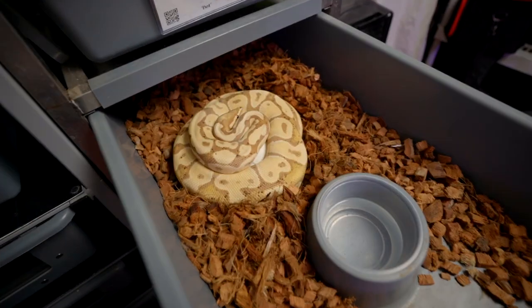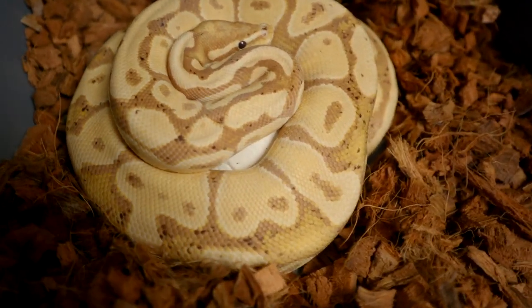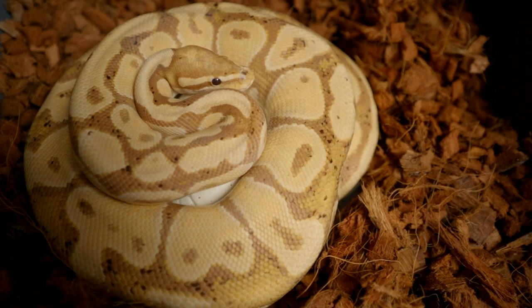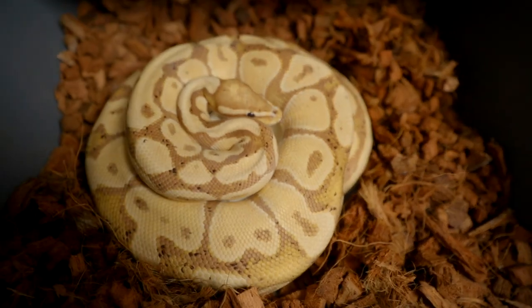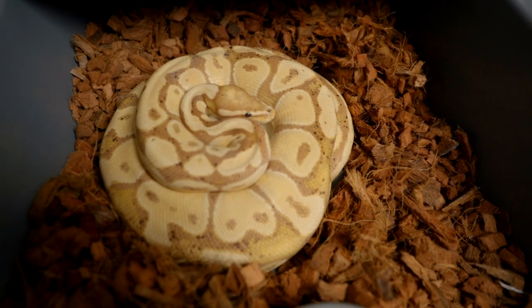Before we get into the meat of the video, I want to give you guys a couple of updates. First update is Maya - our banana or coral glow ball python who is going to be incubating her own eggs, keeping watch over her own eggs until they hatch out. She's been doing great. And much to my surprise the other day, she actually ate a rat while on those eggs. I was pretty happy about that because one of the main reasons that I like to incubate the eggs myself is so that I can let mom get back on food pretty quickly. And if mom's going to be eating, then I don't feel as much of a need to pull the eggs.